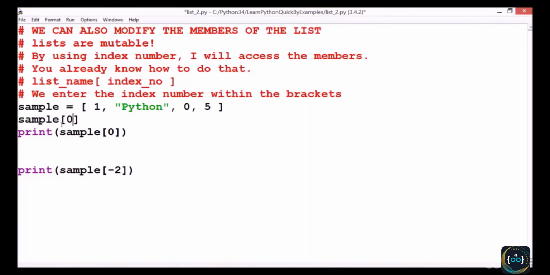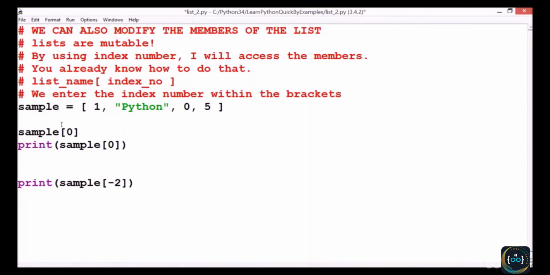I first enter the list name, and within the brackets I enter the index number which points the member which I'm going to modify, which is 0. Instead of an integer value, I will enter a list for that. Why not? So within the brackets, I will enter 5. So it will be that simple.